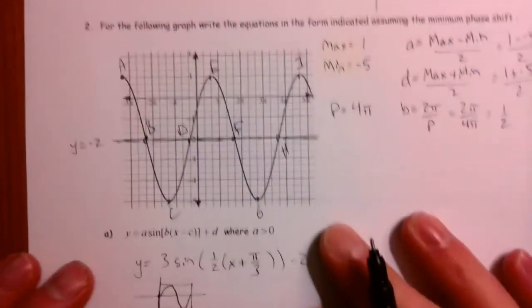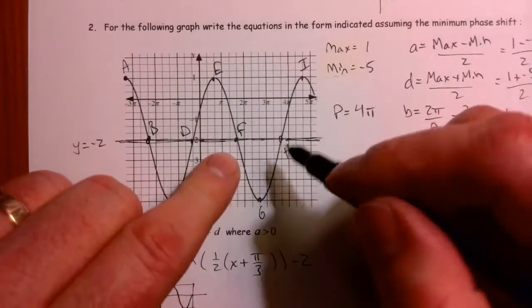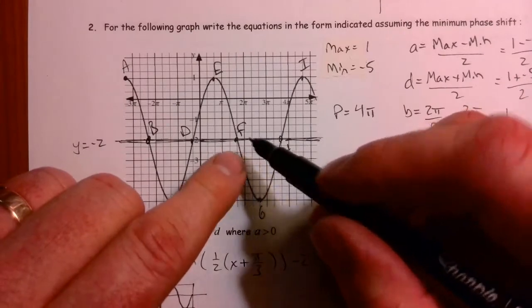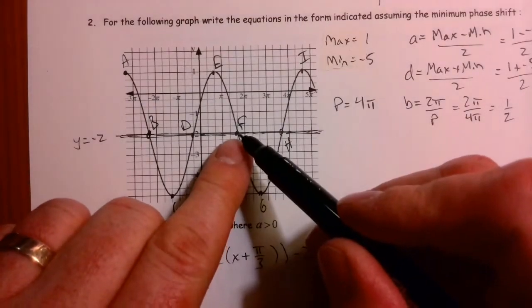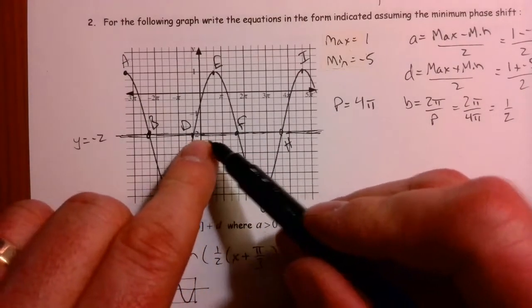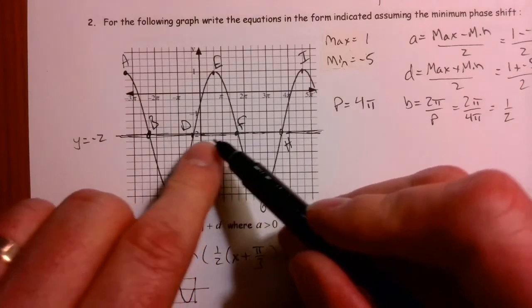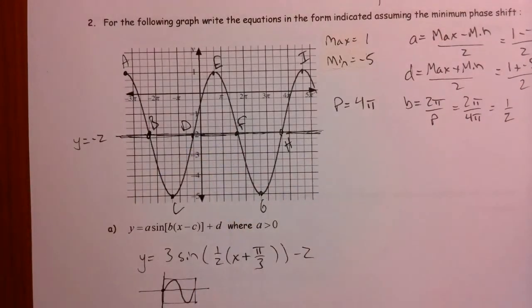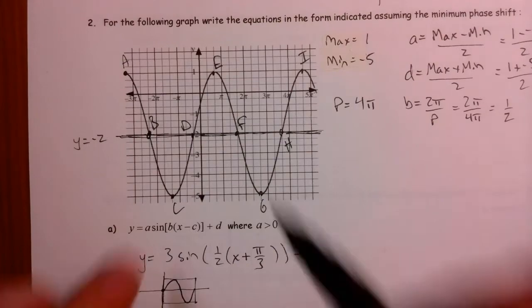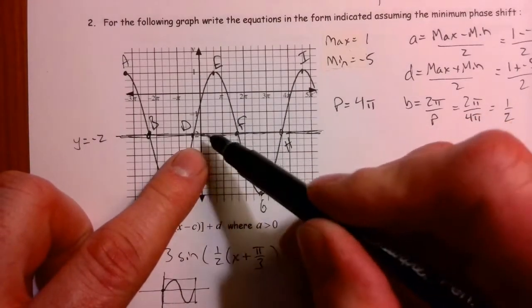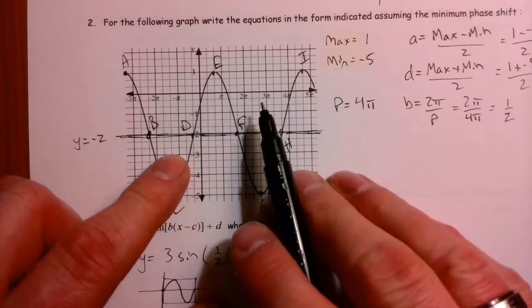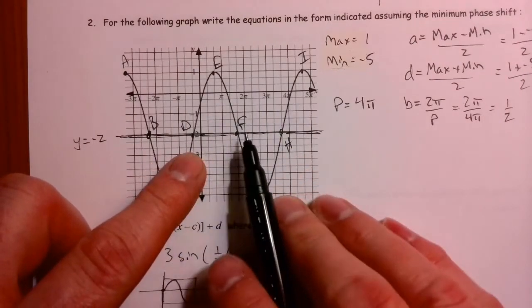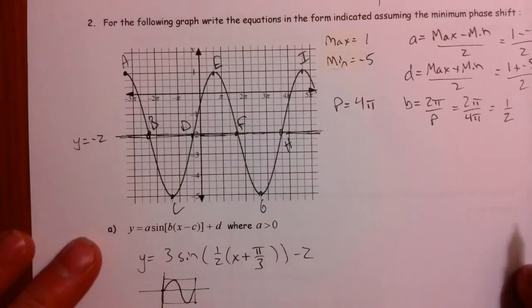Now that we've done a couple here, just to identify this, I frequently get students that will think about this in a slightly incorrect way. They've got everything kind of in place, but their thinking is that they need to transform it back to the y-axis, and that I have to move this to the left to get it back there. That's actually not what the question is. The question is, for example, that starting point should have been on the y-axis and it has been moved. How has it been moved? So it's been moved 5 pi over 3 to the right.